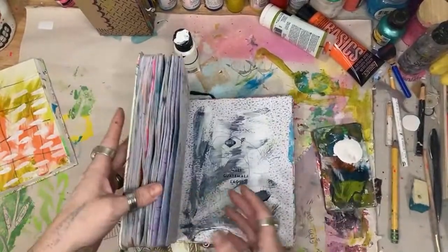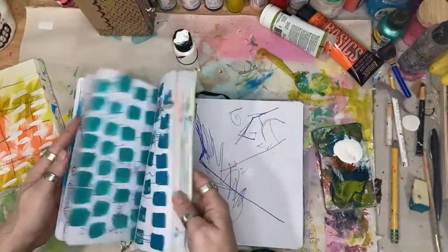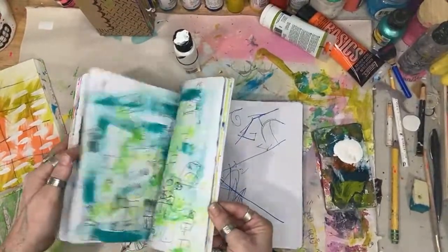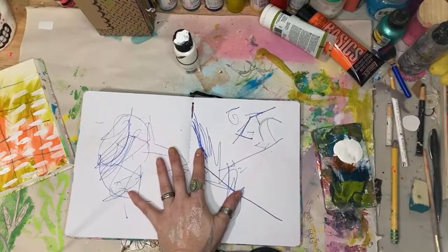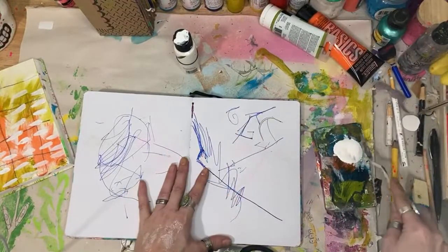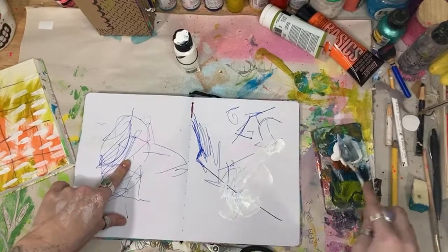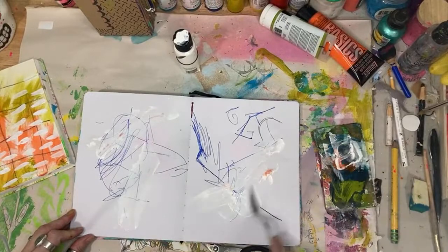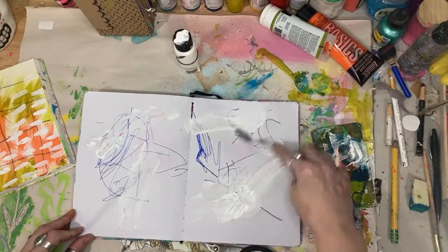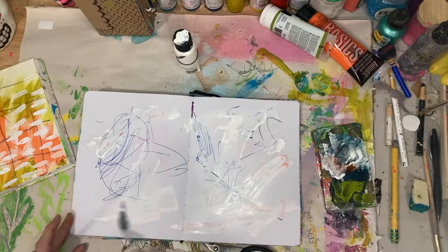This is why I call mine 5 minute jump starts and not just 5 minute art, because if you need to, you keep going. Sometimes it is strictly 5 minutes. On this one, I'll put a little plus sign down there. That way when I flip through or look at it later, I can go, oh yep, that one took me more time. It's fun to see what you can make in 5 minutes, too.